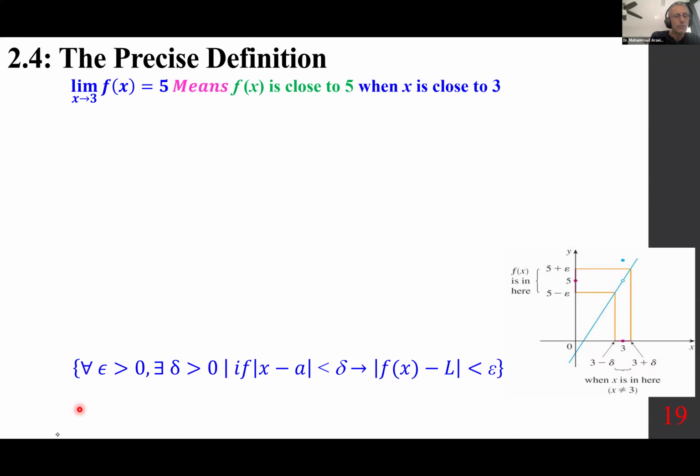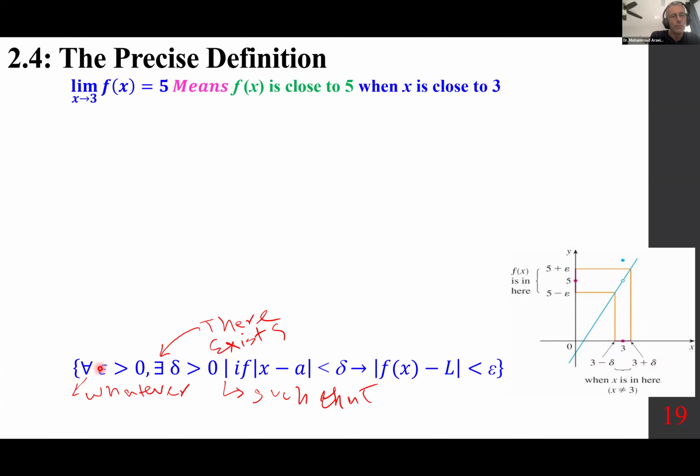By the way, just for the sake of argument, this reads in mathematical symbols: the upside-down A means for whatever, this means there exists, and this line segment reads such that. Okay, so just in case you're reading the symbols.